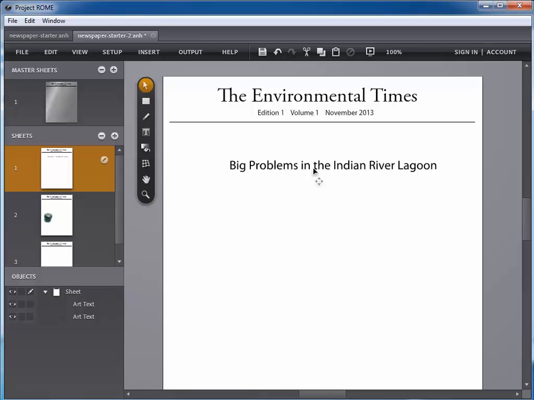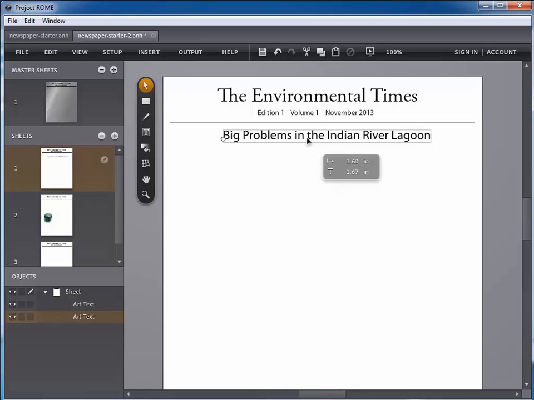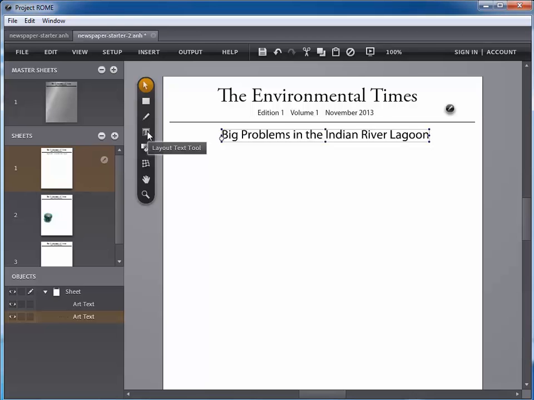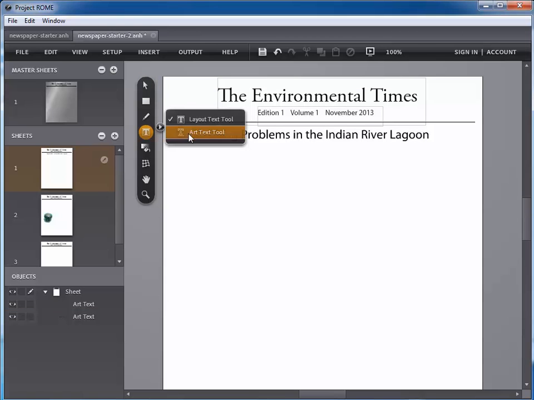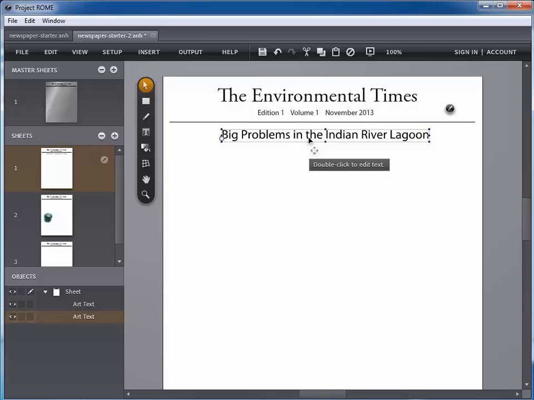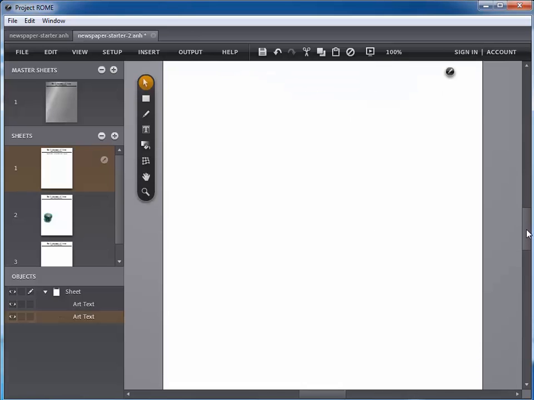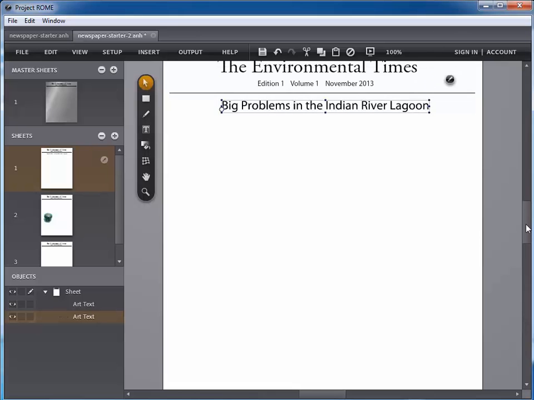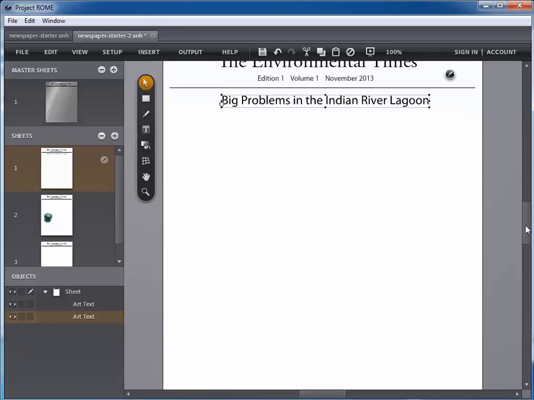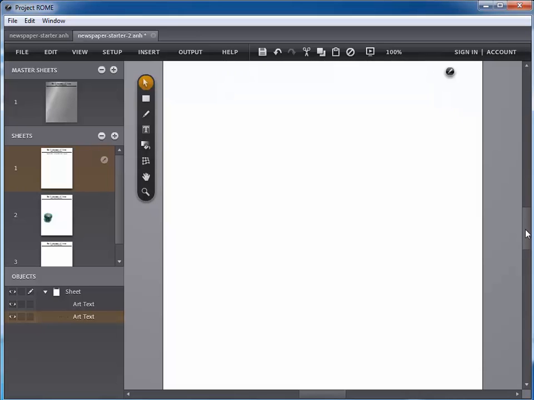Of course, I'm going to want a headline, and I've selected the art text tool to do that, and of course that's on the toolbar under art text tool. Art text is really nice for doing these kind of headline things. Very easy. But now I want to work on the actual text that's going to appear in my article. Now, I've made this an 8.5 by 11 piece of paper, to make it easy to print. Gives me lots of room for all the text to go onto my article.